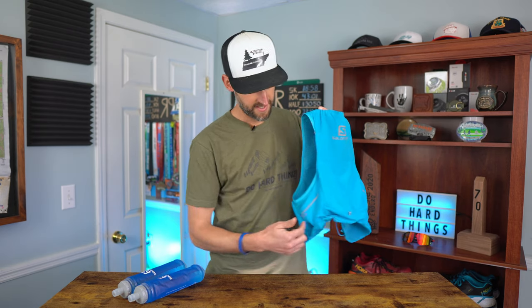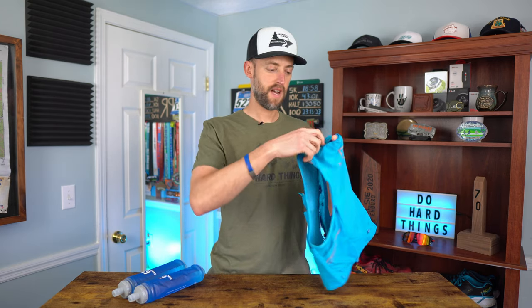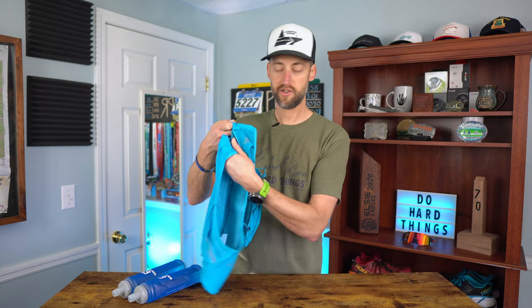As far as I can tell, this vest is not compatible with a hydration reservoir. Solomon bladders usually have a right-angle straw coming out of the reservoir that routes out the side, but there are no holes from the inner compartment to route a hose. If you put one in the back, there's no hole in the shoulder strap to route a hose either. So it's not designed for very long mountain or self-supported runs where you'd need a hydration reservoir. Keep that in mind — they say trail marathon or shorter distances on the Solomon website. That said, I did take three flasks on that run, and you could easily fit four or five.